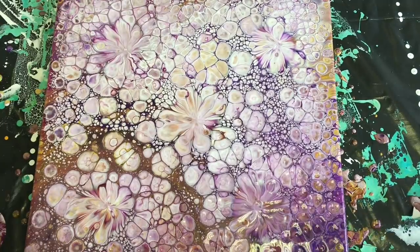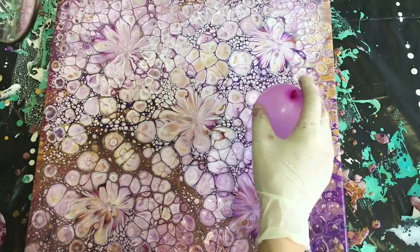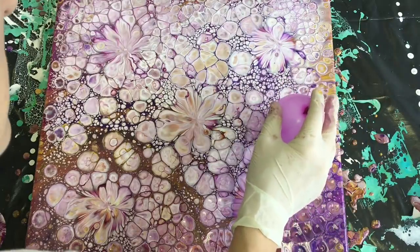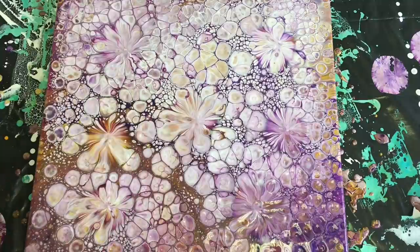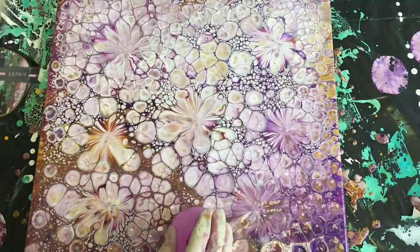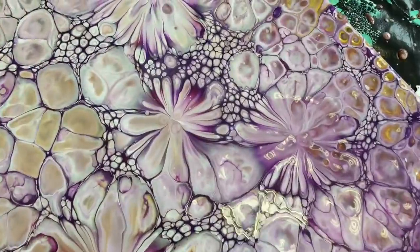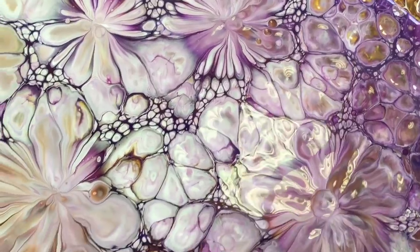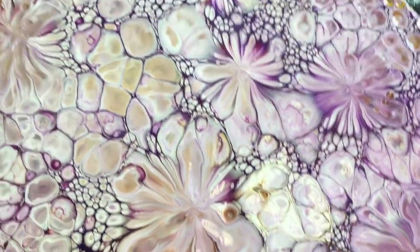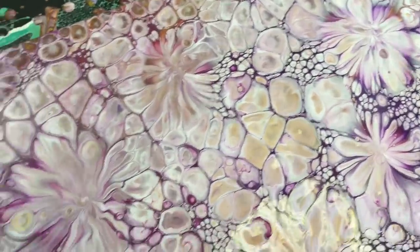Smaller ones. Let's use this one. Beautiful. I love these structures and cells. I'm gonna let this dry for about a week and then I'm gonna show you what to do next.